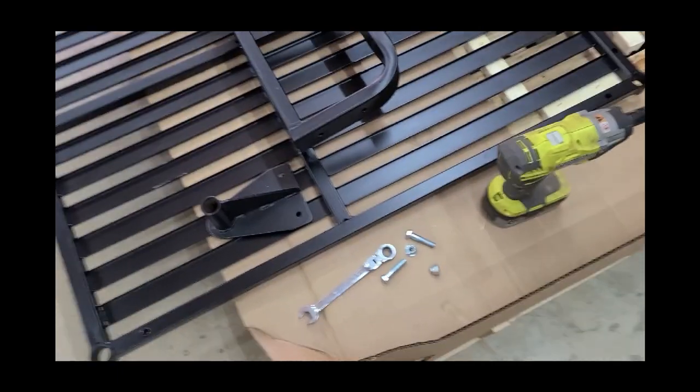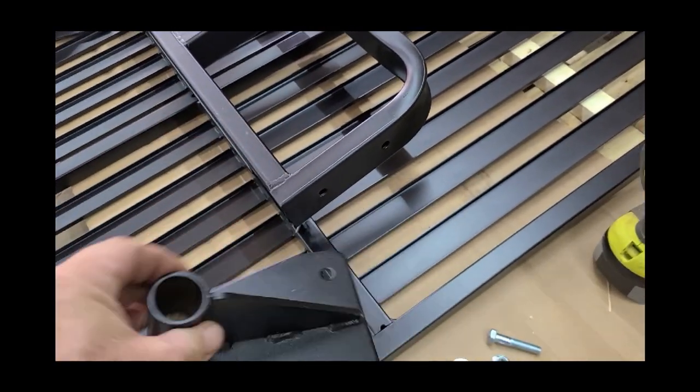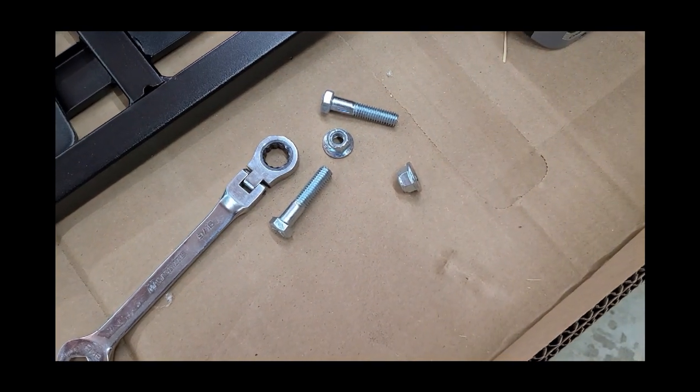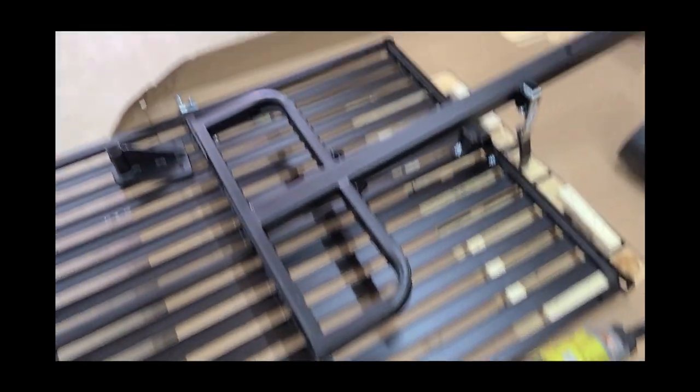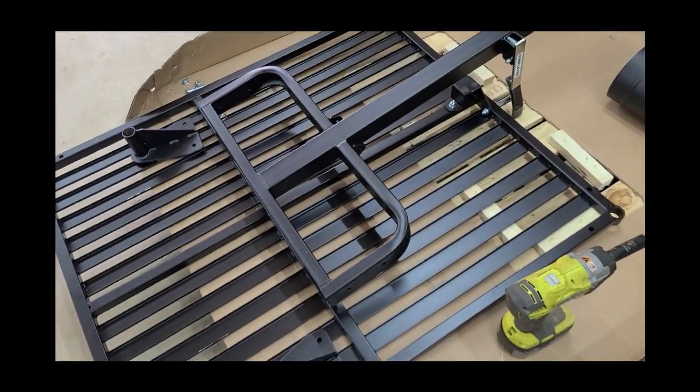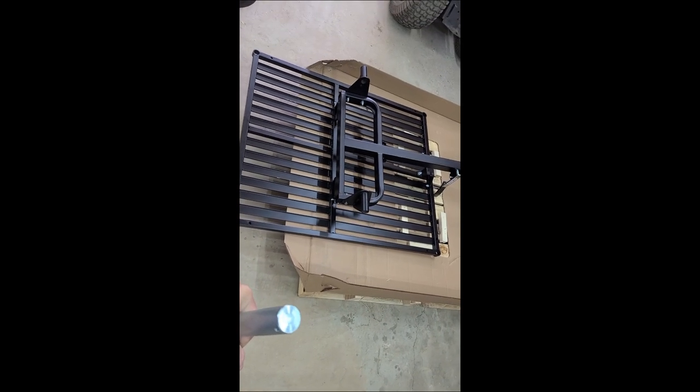Okay, everybody. So the first step is to install these axle brackets to the frame with 9/16 bolts and 9/16 inch lock washers. Do that on both sides. Be right back. Okay. The next thing is to put this 1-inch axle through the axle brackets and put the wheels on. I'll bring you back when I got that done.